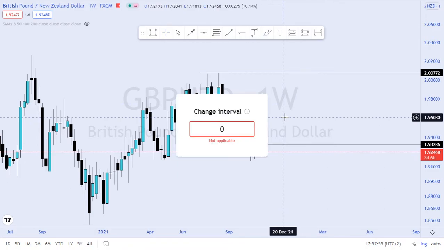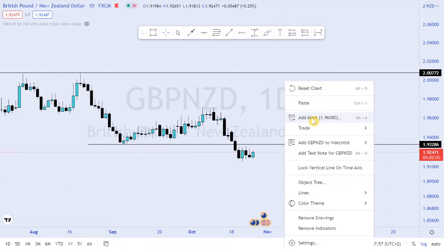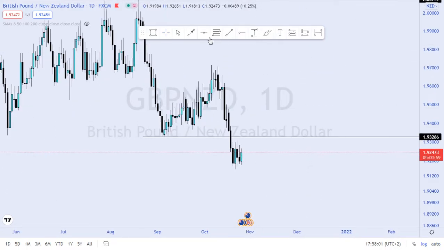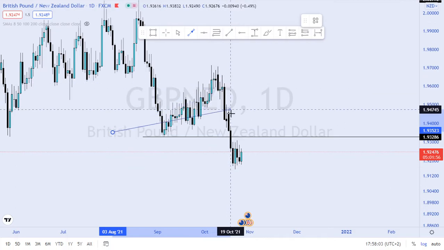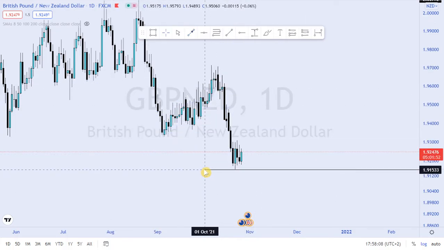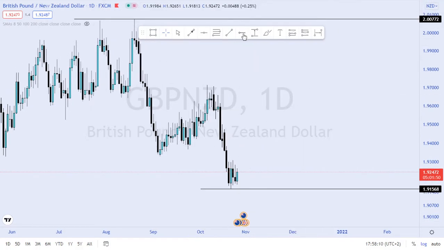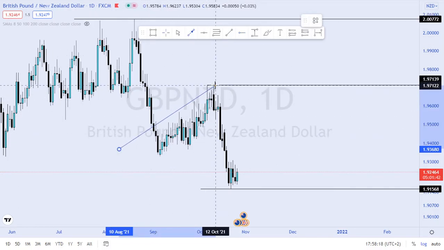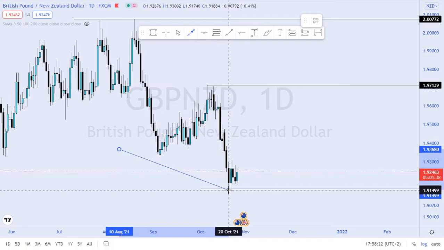So what we could see right now is that on a weekly time frame, we're in the overall bearish market condition. So if we scale down to our daily market structure, we could see that, okay, price did give us this beautiful impulsive move to the downside, right? We can see that we have this new low point here in the market that price was basically creating on our weekly time frame, and we can mark this high structure point right here on my daily time frame. So we can say, okay, this is our daily high, this is our daily lower high structure point, and this is our new lower low point.